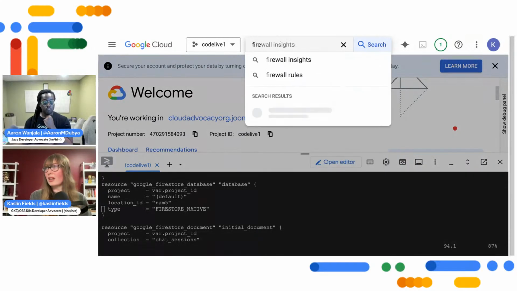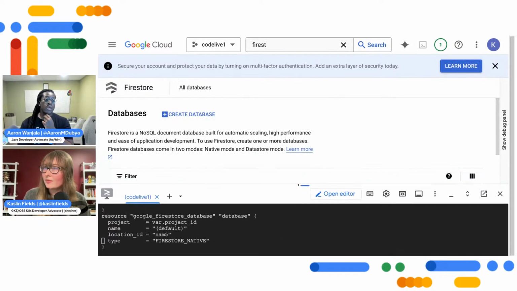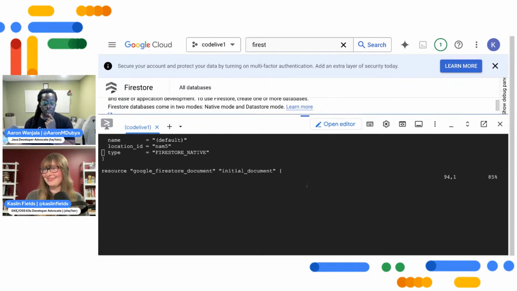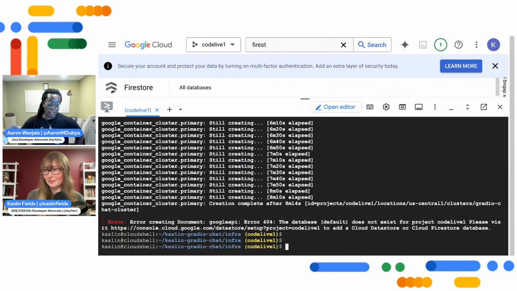Let's go over to Firestore. Fair enough. And I like that it, there it is. Okay. So it does try and create as much of it as it can. And if it fails, it doesn't back it all out. It doesn't fail the whole transaction. And now that we've seen that database does actually exist, I'm pretty sure it just tried to do this too fast. So if we run our Terraform apply again, it should just do it.